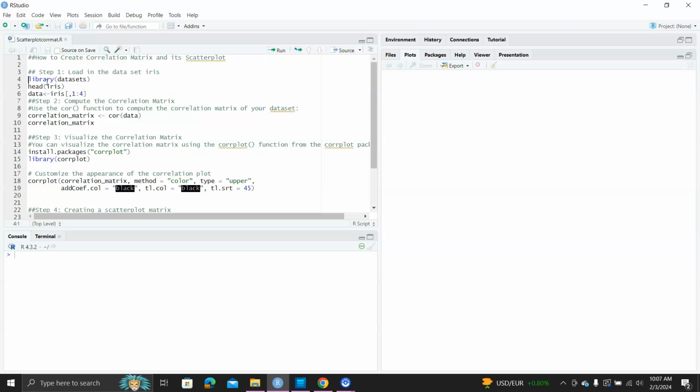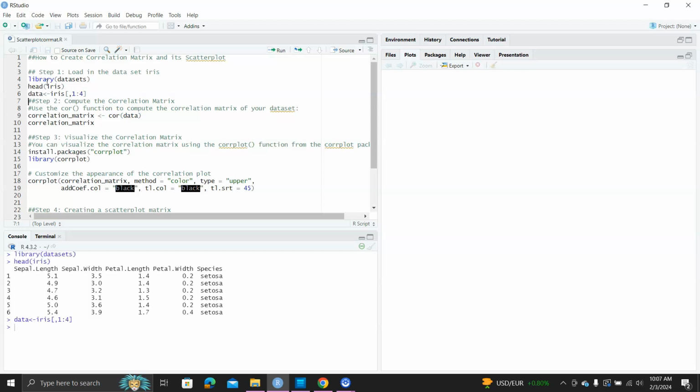Okay. So first, let me load in my handy-dandy ARIS dataset. You can see the ARIS dataset. The first four columns are four continuous variables, so we're going to just use those four. We put it in the dataset called data.